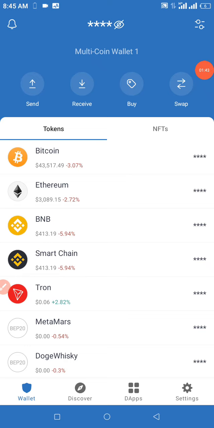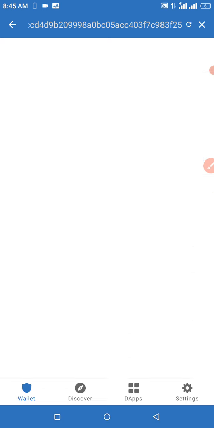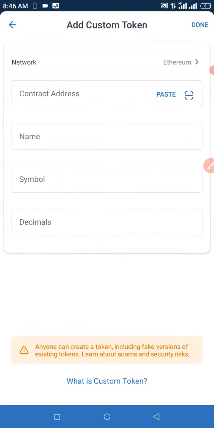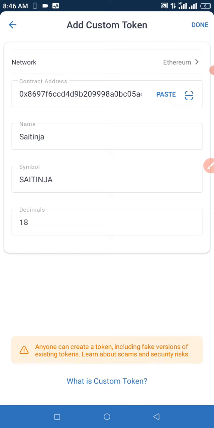So I'm going straight to my Trust Wallet now to get this transaction done. At the right top corner of my screen, this is the search button. Click it open, and you're going to see the search token right there. Paste your contract address in the search token space. We're going to wait for that to load. No assets found, add custom token. Click on add custom token. Click on network, and be sure to select Ethereum. Click on paste, and every other piece of information is going to pop out for you. So click on done at the right top corner.